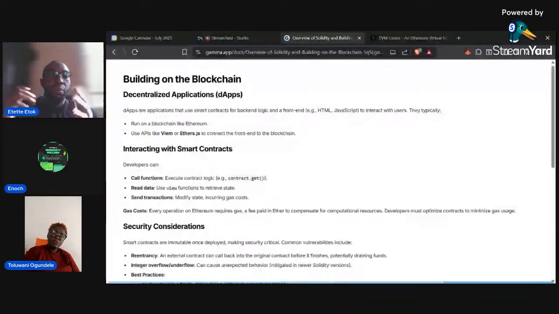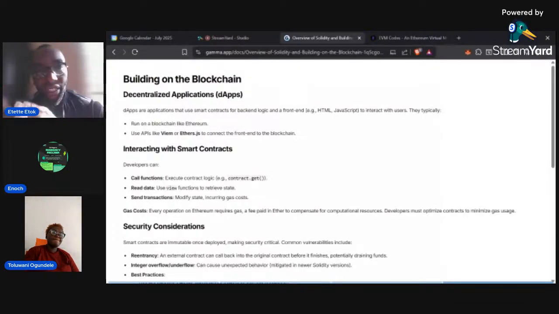You could completely deploy your full application on the blockchain, even your front end now with Fleek, you can do that, or you can deploy a certain logic in your application on the blockchain and interact with it with your normal Web2 application. But the core is that any application that is deployed on the blockchain is referred to as a decentralized application.